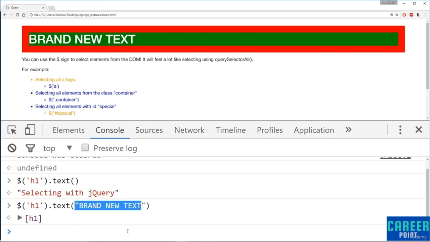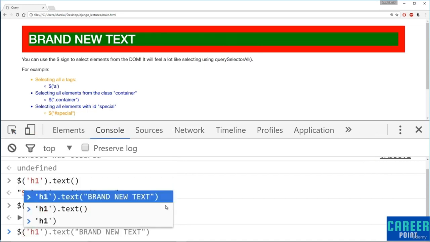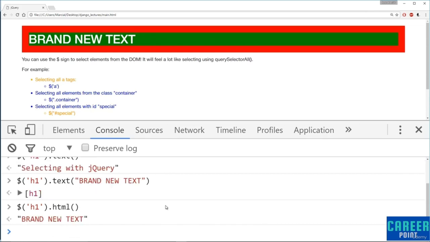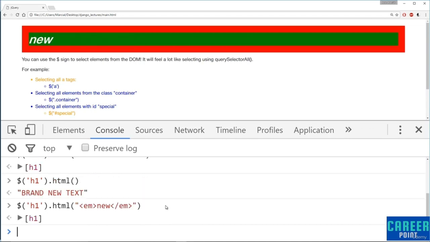If you want to actually change the HTML, all you have to do is say, again, either your variable or your tag call. And then we can say HTML, close parentheses, that returns the actual HTML. In this case, there's nothing special about it. But if I want to edit the HTML, let's make it emphasized. I'm going to say EM, new, and then close EM. And just like before, you can't do this with just a text call, otherwise it won't actually take the tags into effect. And here I can see up on the top that it is in italics now, or emphasized text.